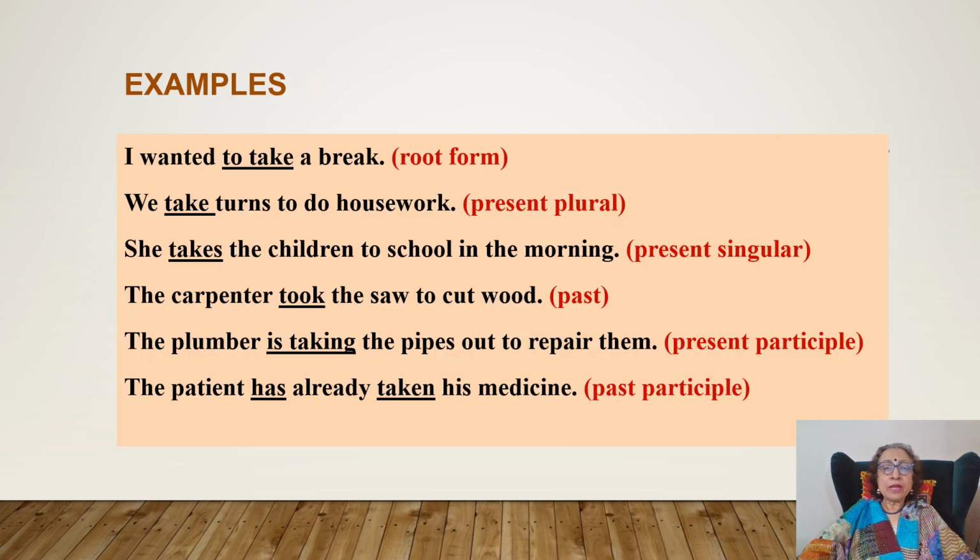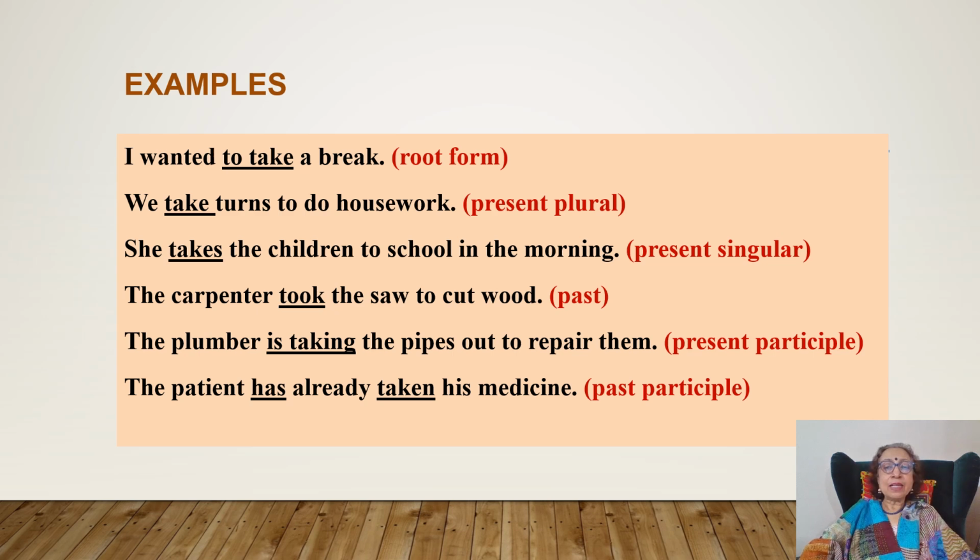I have taken only one verb here, and that is to take. So to take is take and takes. Then past tense is took. Present participle is taking. And past participle is taken. When we study the tenses, I will explain to you all the structures which are here. But today we are just looking at the verb forms.